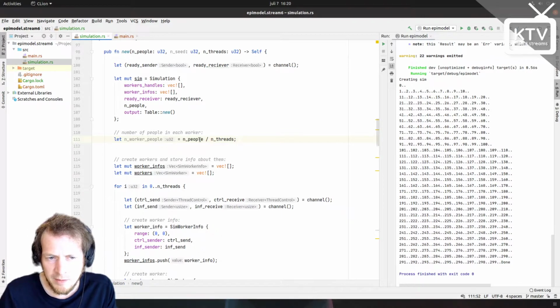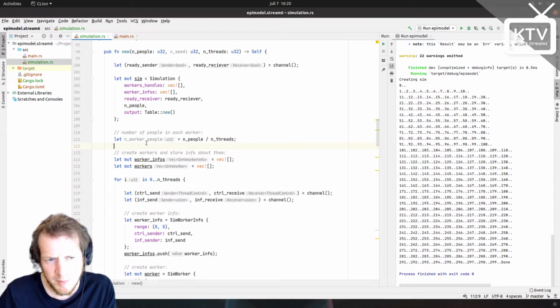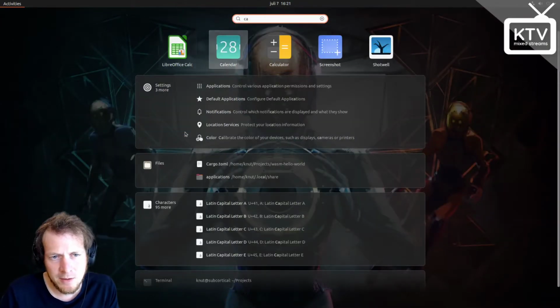Let's say that we now have 100 people, and we divide it by 10 threads, we will be on 10. There will be some precision problem here, but you can just see how this works. So we can get our calculator going.